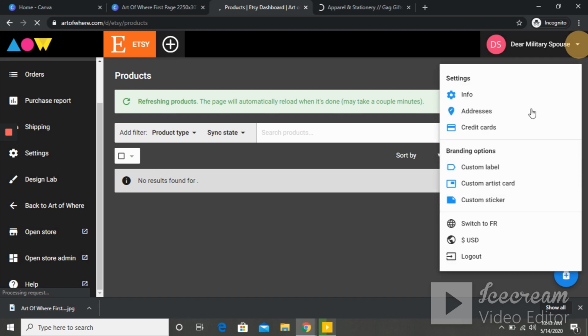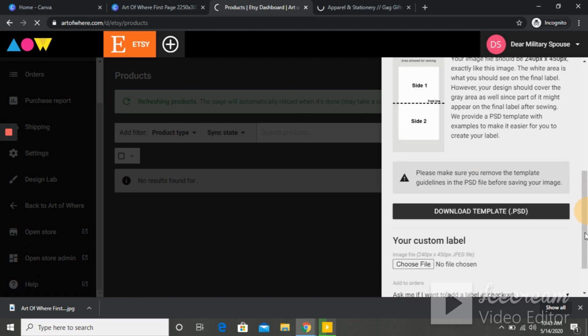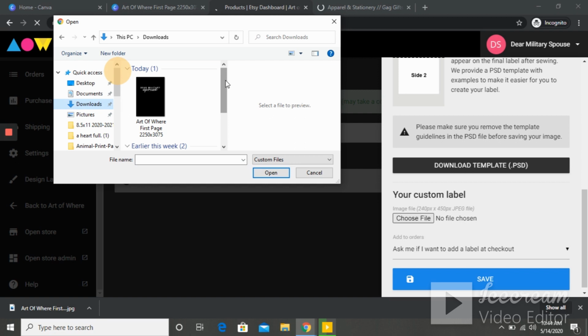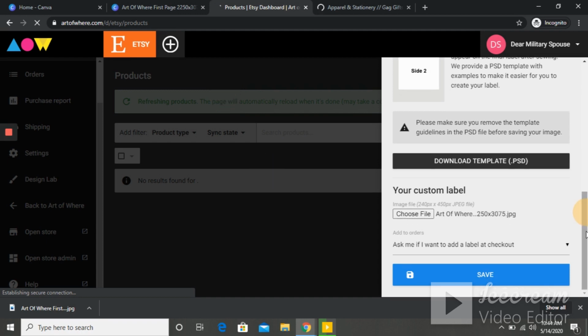Oh, but this is another thing over here. Okay, so where it says Dear Military Spouse over here, you can do your custom labels for your products. They do not sew them on certain stuff, but you can just go ahead and put your template, your logo here. So it tells you the size. I'm gonna see if one of those sizes works. It might be too big. I don't even think I have it now. But yeah, you can put your logo on your products when they come, stickers and whatnot, is what will show on there.